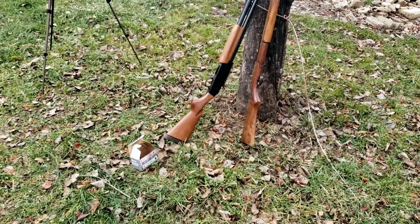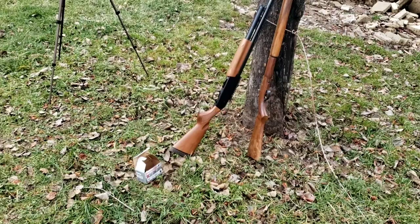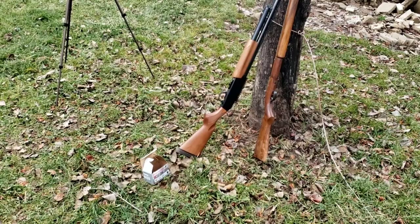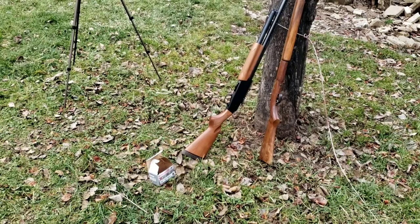All right, well, I'm not gonna bother getting an average on those numbers since it was such a negligible amount, if any at all. It looked like it was about the same for the first 3 chokes. It didn't seem like it really changed at all until the full choke. So if you guys want to average it out, go ahead, but I ain't that concerned about it. Obviously, there was a difference with the full choke. Only a small amount, like 2% maybe? But anyways, there you go.